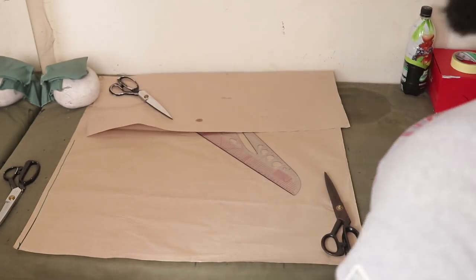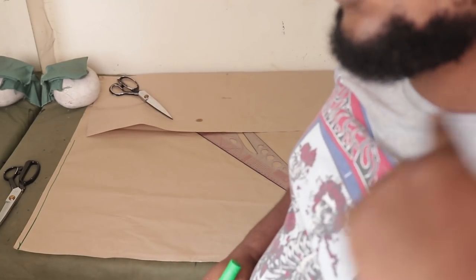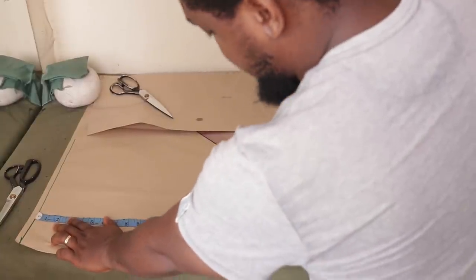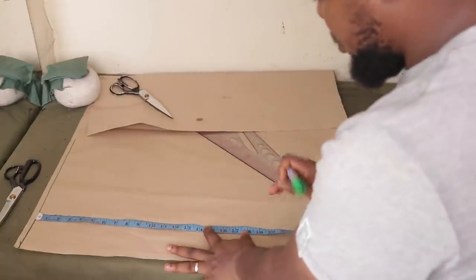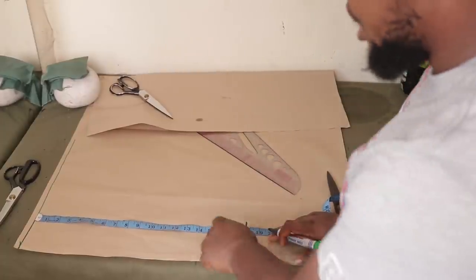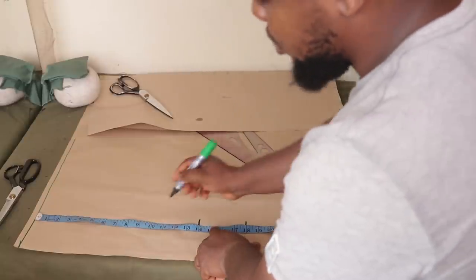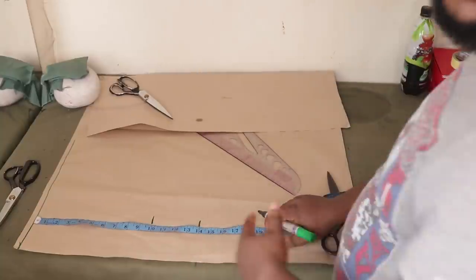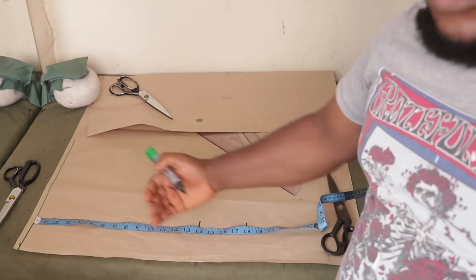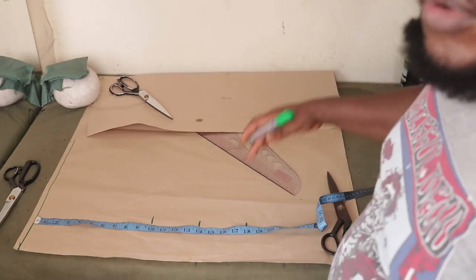After you've done this, the next thing you want to do is mark all your vertical lines — those are the measurements that come from your shoulder going down. First I'll place the top length: since it's a crop top, the top length is 18 inches. Next I'll place the underbust length — shoulder to underbust is 14 inches. Then the bust point: the bust sits 4 inches higher than the underbust, so 14 minus 4 equals 10. Place that mark, then rule all your lines across.